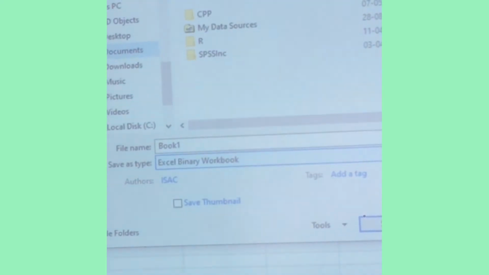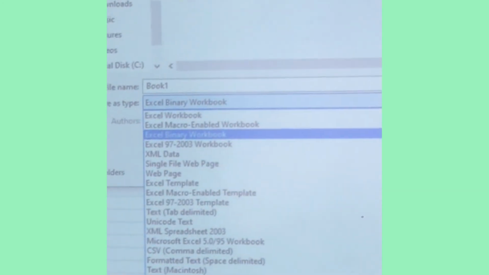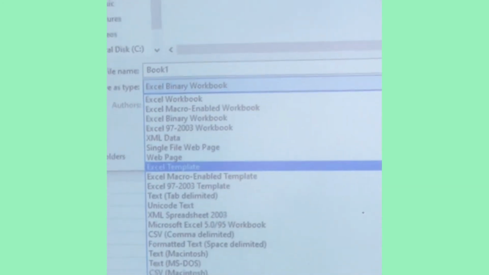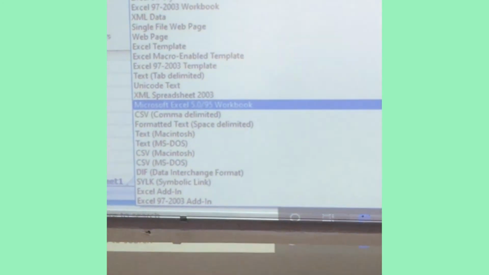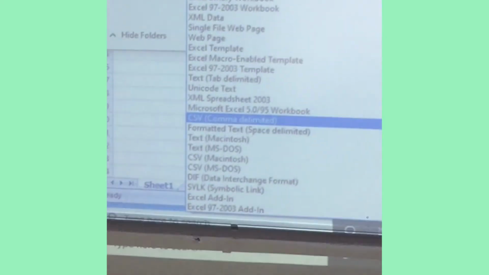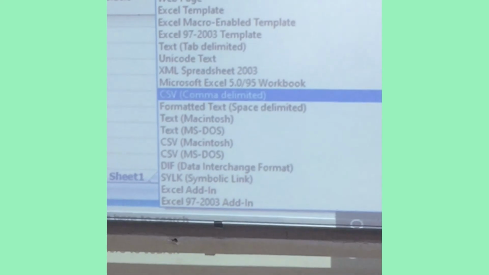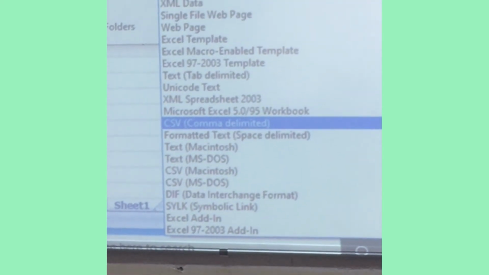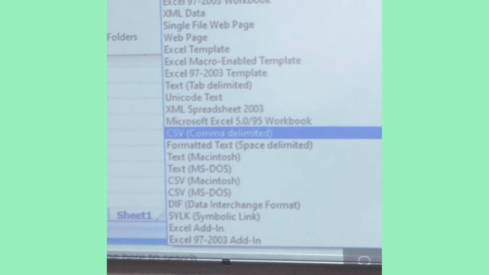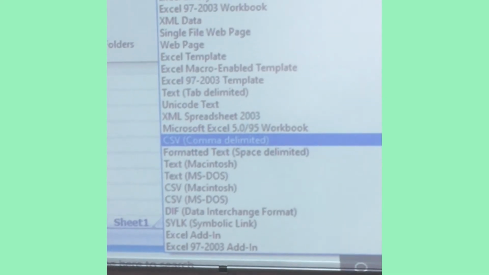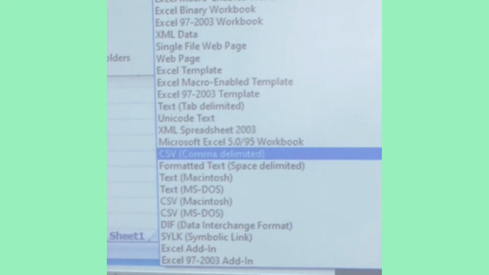Come here for workbook, save types. Now you come across to this point, CSV file. We have CSV file, that is comma separated values. Then also you can save as comma delimited tabs, but let's start by saving as comma separated values.